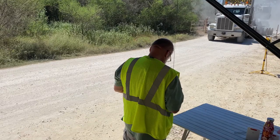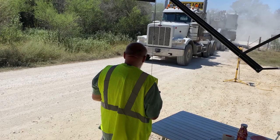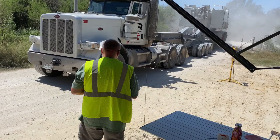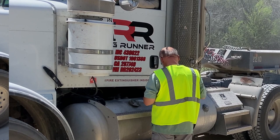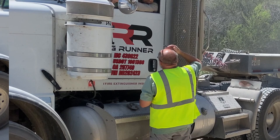Our job consisted of checking in vehicles, recording their license plate numbers, drivers' names, and the companies they work for. Traffic consisted of rig workers and trucks hauling in supplies and equipment and hauling out other stuff. Training to do this job took about 5 minutes, putting information into an iPad. But it took a few days to get comfortable with the ins and outs of the business.